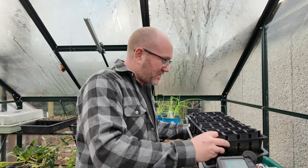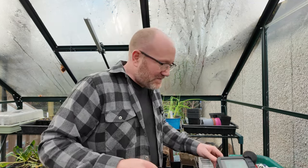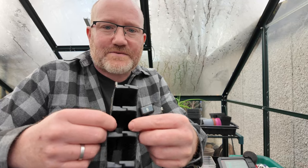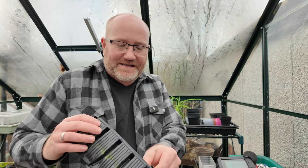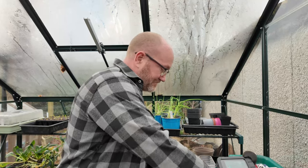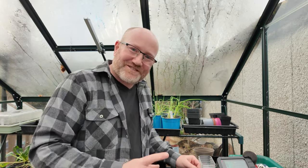So I'm using a deep root trainer here — I'm not going to labour this too much because when I did the hardy sweet peas, that video was using the root trainer as well. Anything that I'm doing — peas, beans, anything of that ilk — will all be done in deep root trainers. The benefit of this one is it splits open, so it's dead easy to take the little plug plant you've created and pop it in the ground. That lives inside this frame with loads of different rows, and it sits inside a gravel tray. One thing to remember when using a deep root trainer: they do take quite a lot of compost.